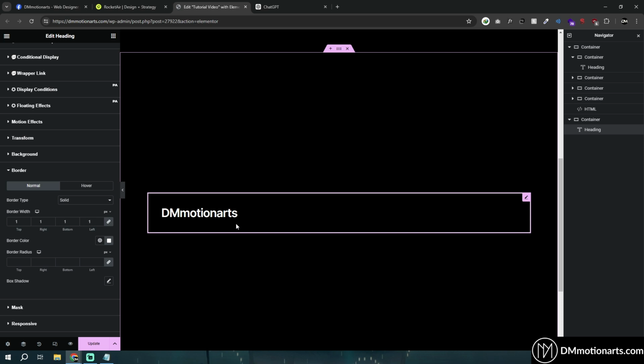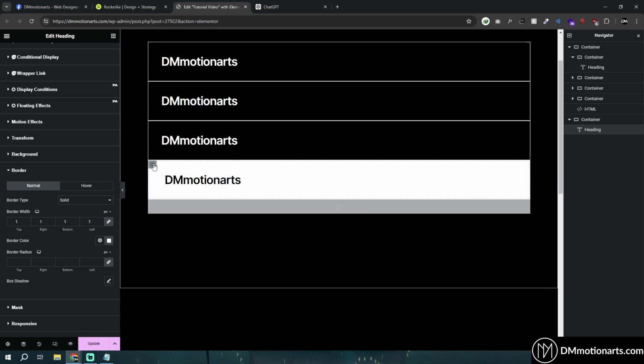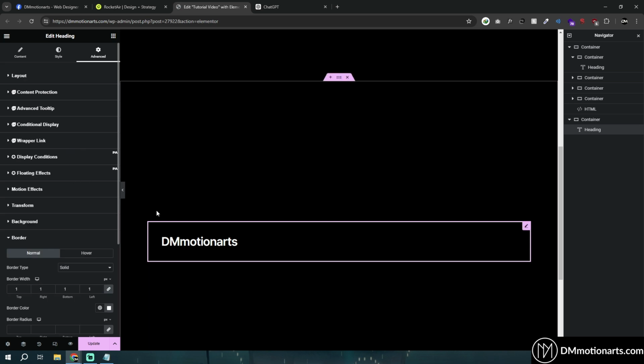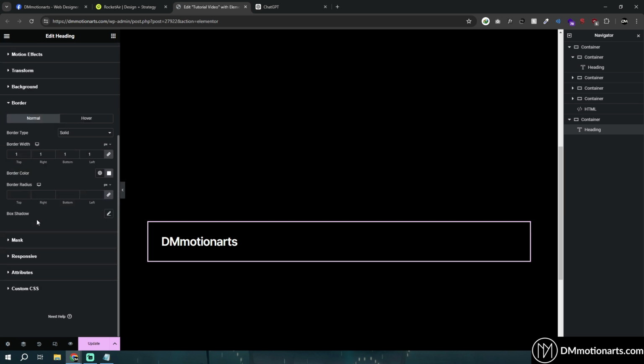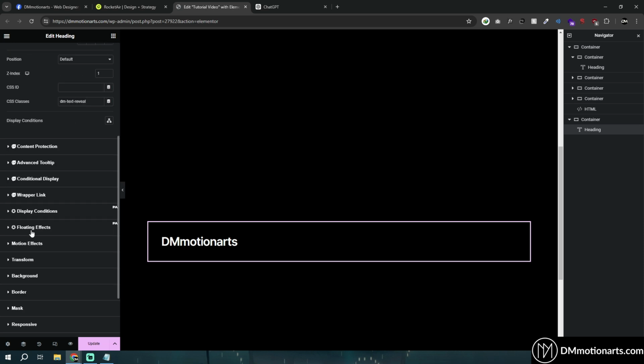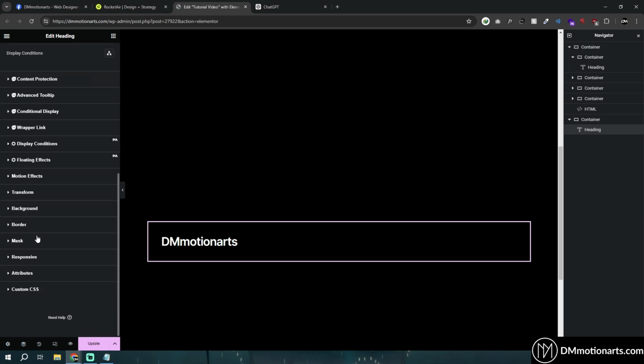This is only possible in Elementor because the way it works is when we add a heading, it already adds a container, which is this pink border. You could see it is actually a container which is being added for us, and all the container settings are in here, and any element inside of this gets controlled by this one. Which is why you could see that even though there would be options around here, there will always be the same options available, like border and stuff. That is because this pink border is actually a container, a div basically, which adds stuff like this.